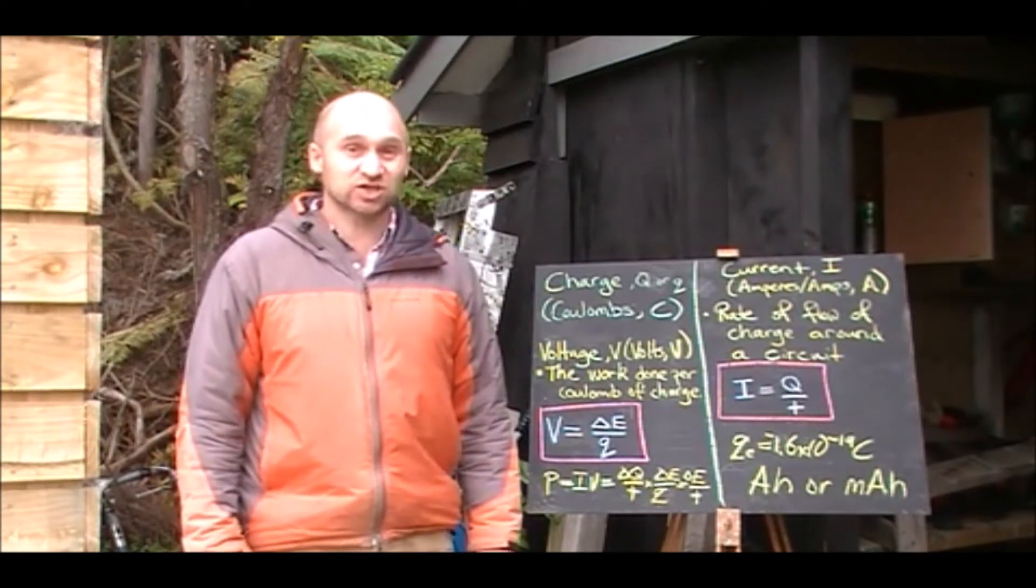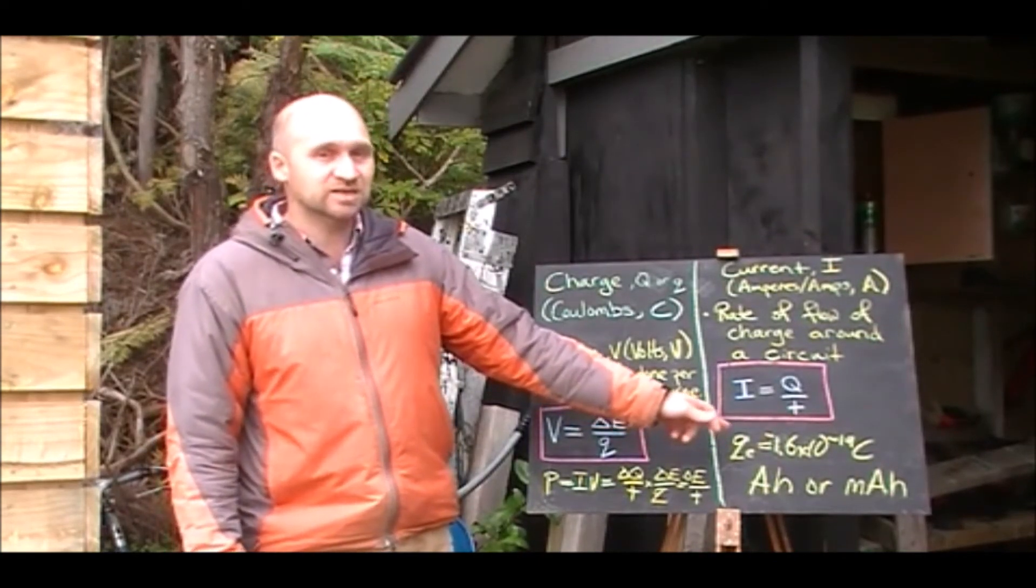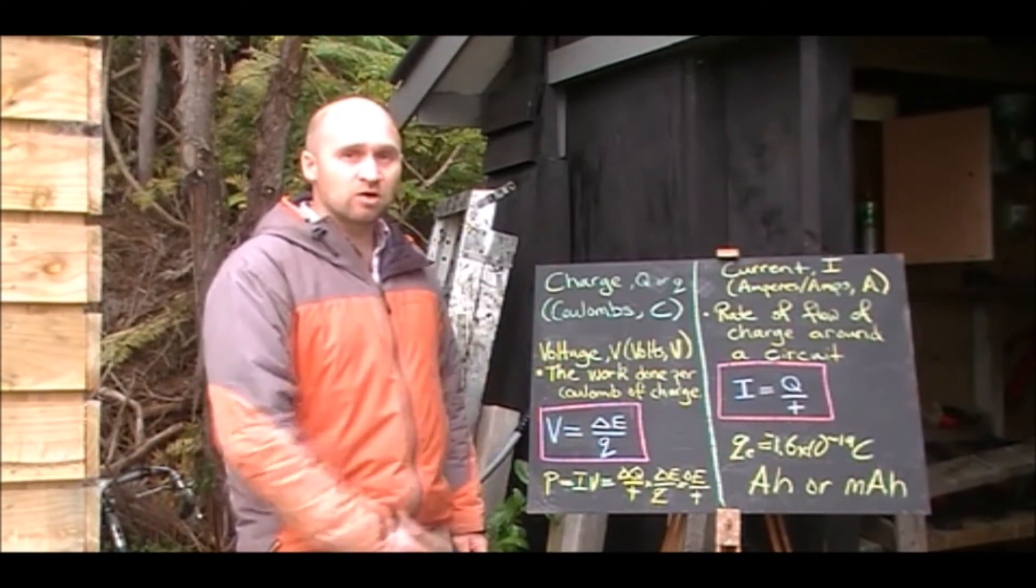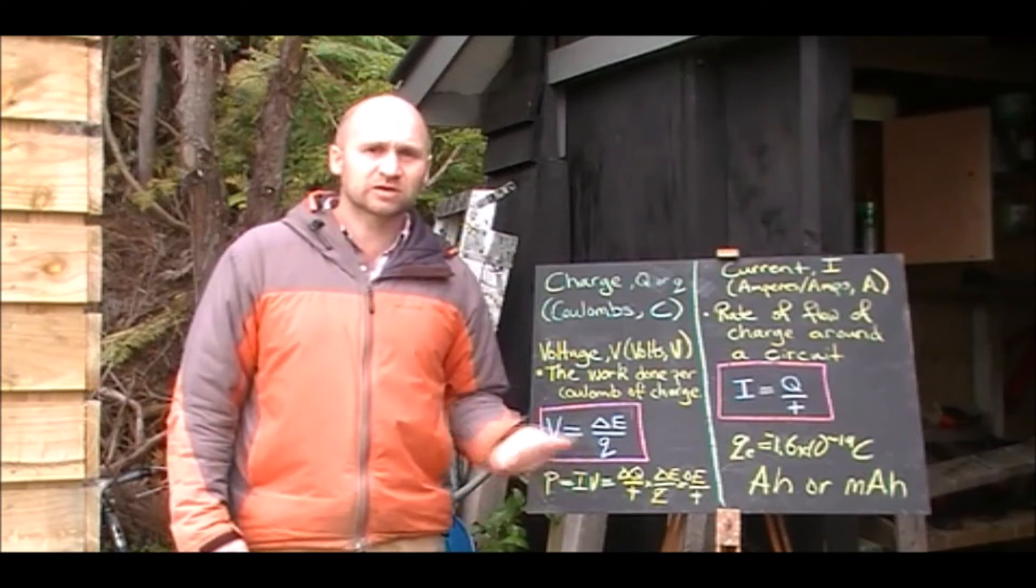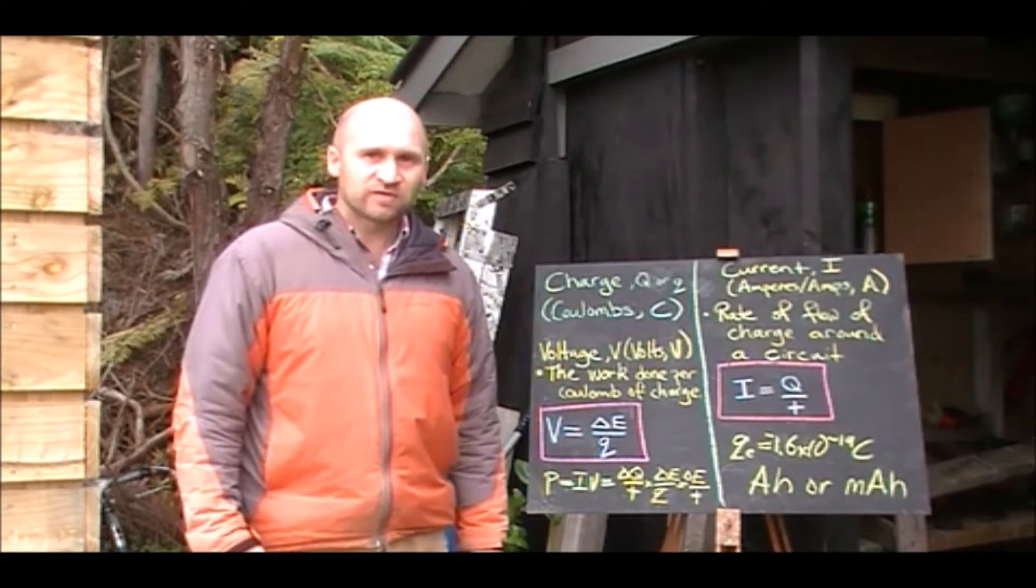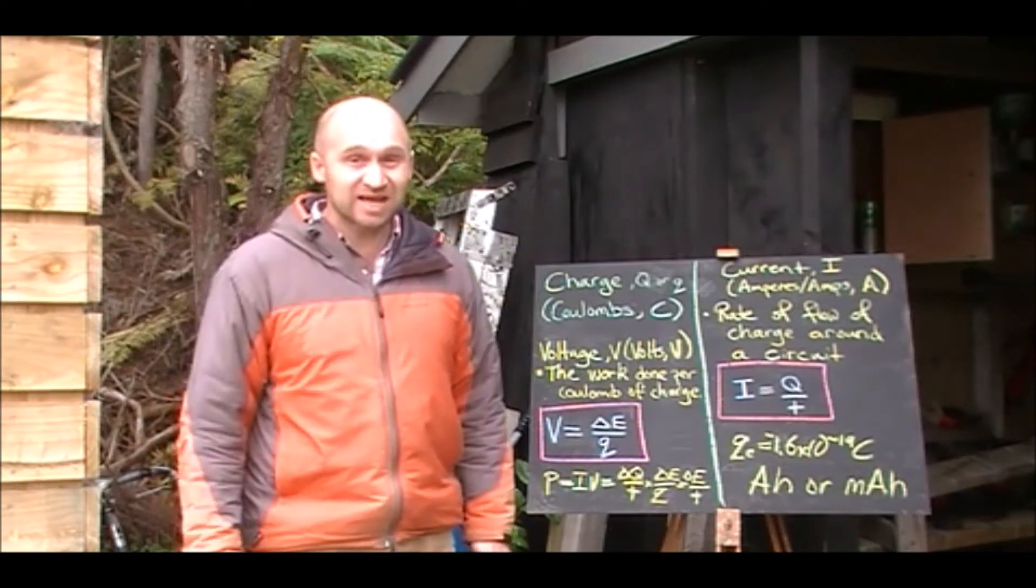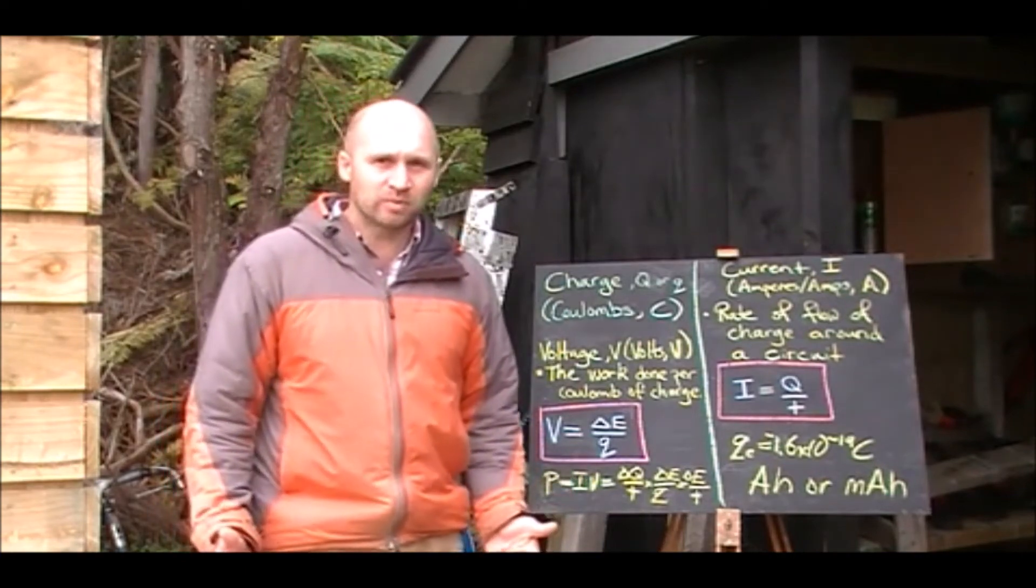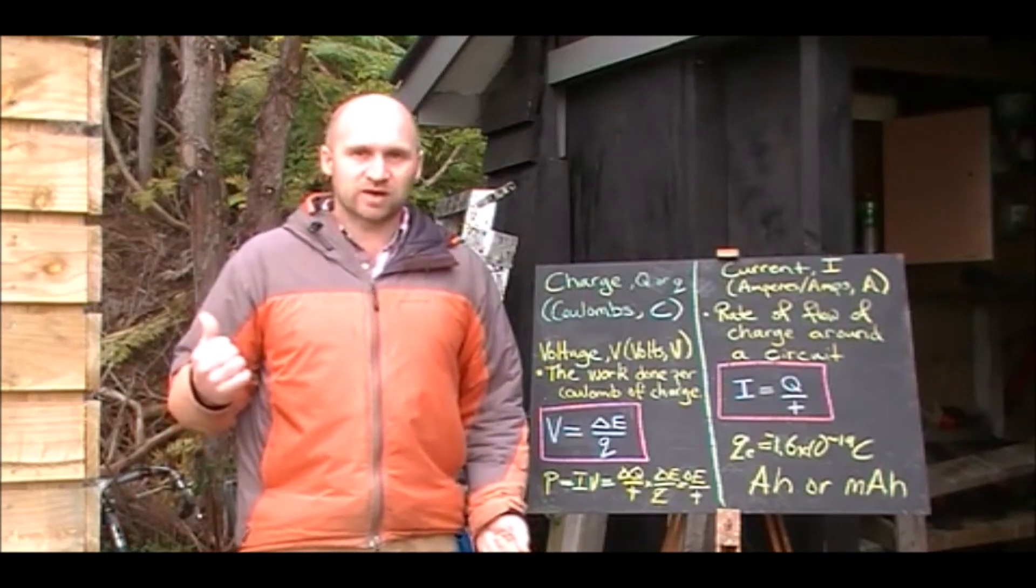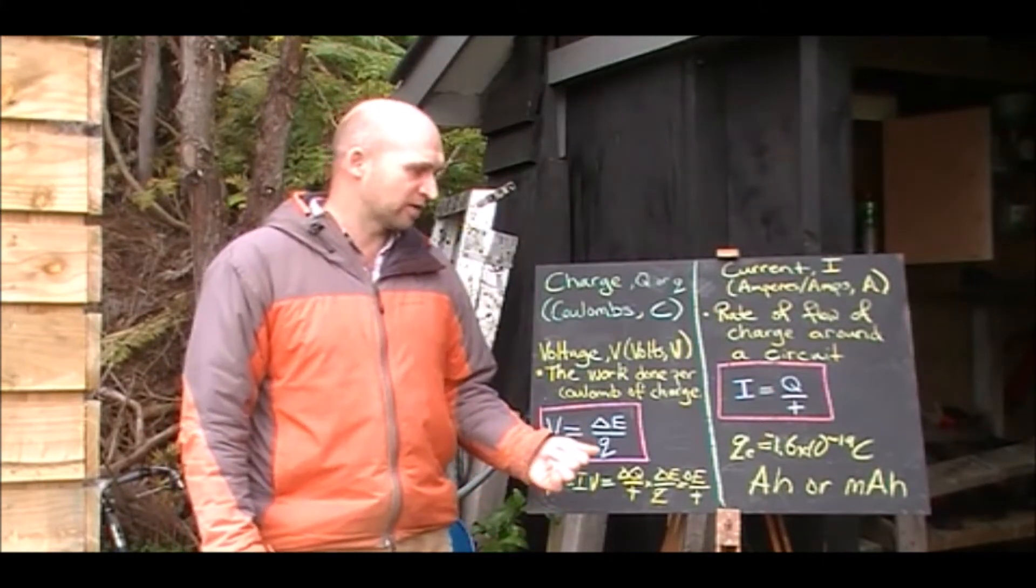Electron charge is just tiny. Look, charge of an electron is negative 1.6 times 10 to the power of negative 19 coulombs. That's infinitesimally small. And so to make one coulomb of charge, we need an absolutely ginormous number of electrons. That battery reckons it can deliver 480 coulombs of charge every second, and it's meant to be able to sustain that for 30 seconds. That's just a phenomenally large number of electrons that are flowing out one terminal of the battery, around the circuit, and back into the other terminal. An absolutely enormous number of electrons.